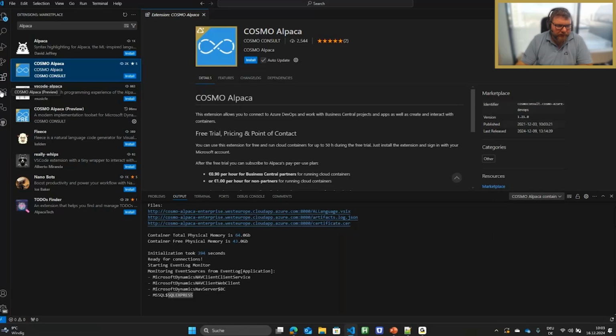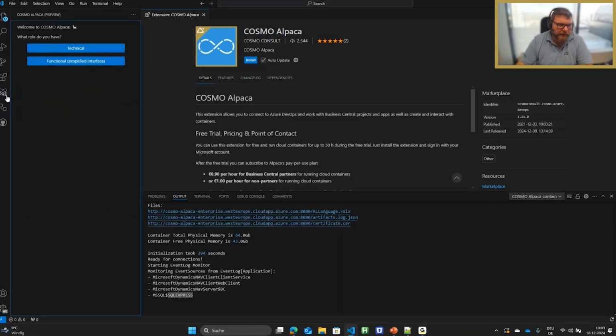Then when you use it for the first time and you switch to COSMO Alpaca, you may get asked for a login. Then you have to log in with your GitHub user. It doesn't ask me because I'm already logged in. And then you have to choose between the technical and the functional view, which means the technical view is a sidebar view, which enables you to develop and have the COSMO Alpaca view on the side.